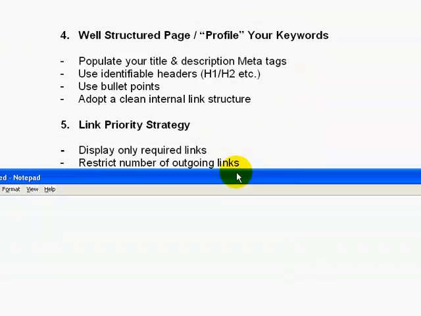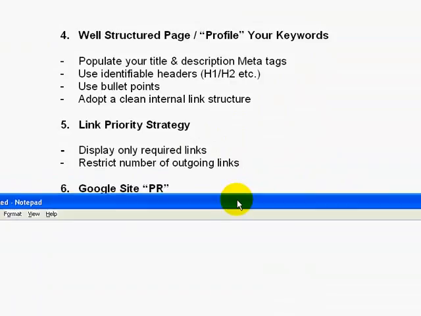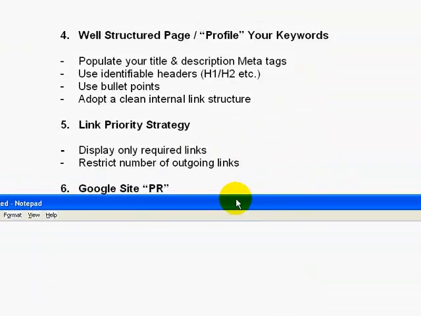The 6th recommendation is not really a recommendation, but more something that you should be made aware of. It has been suggested by many that your site's Google PR also has an impact on your smart pricing position. I've personally not been able to determine whether or not this is true, even though it makes good sense in theory. As you may know, Google PR is mainly a function of the age of your domain and the number of quality backlinks to your site.